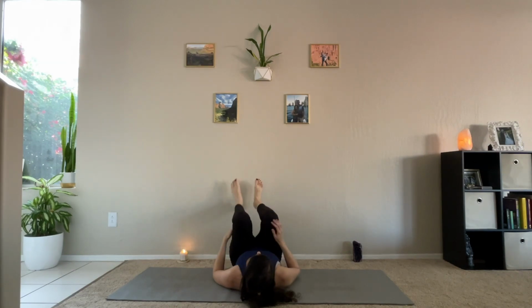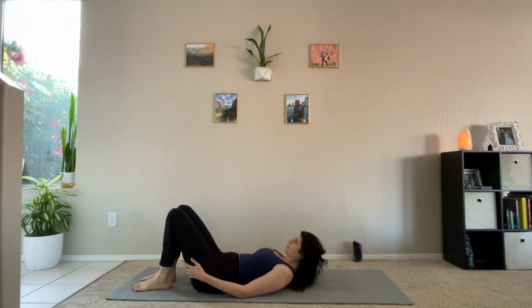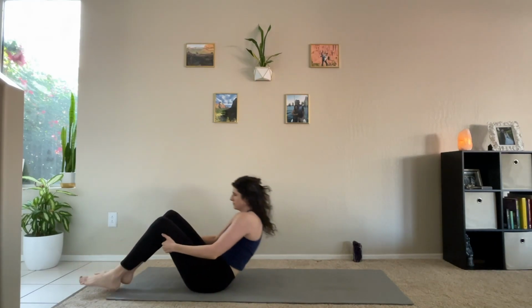You can continue with your legs up the wall or in traditional savasana if you want, but go ahead and meet me in the center of your mat in seated position.